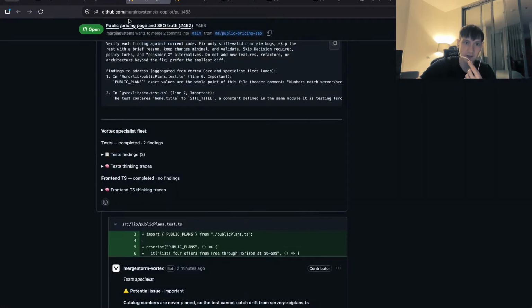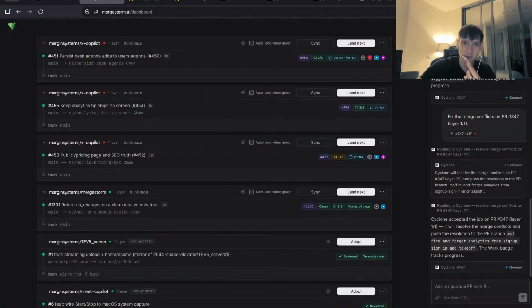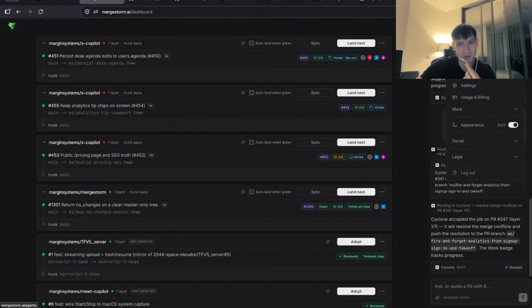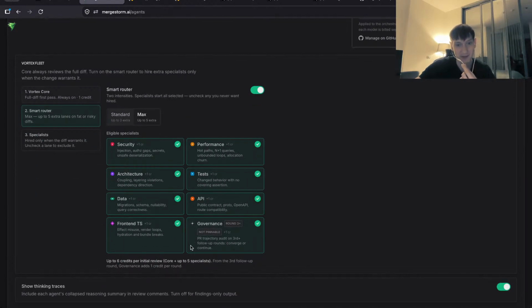And in addition to that, one of the killer features I think we've added, well, I know we've added, is the governance. This is something unique and something that always remains in the back of my mind. When a PR gets too bloated, we need something to govern it and say, wait a second, we should not continue to patch this PR, or we should revert some changes. This is what governance does.